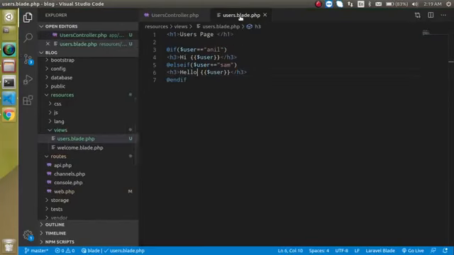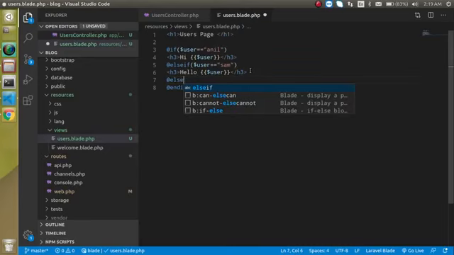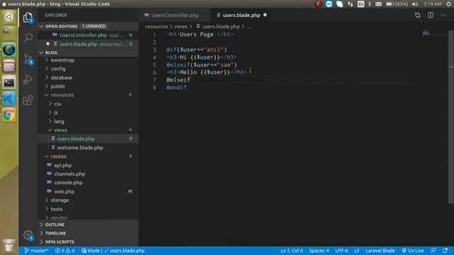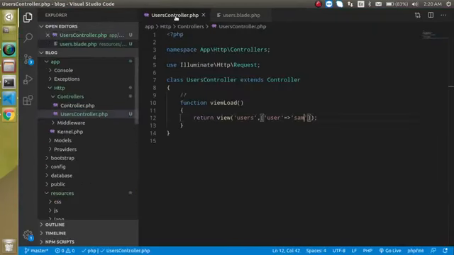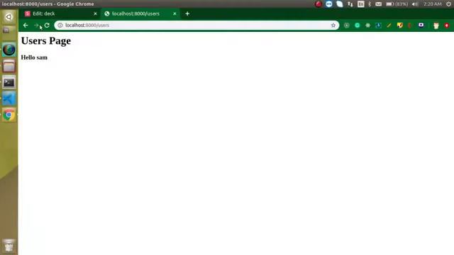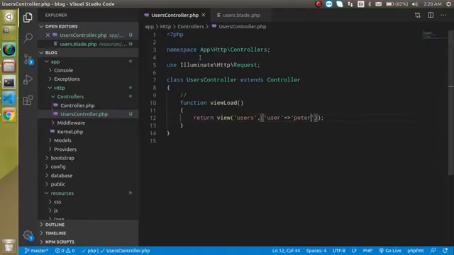So at the last, let's say no condition is matched, then you can simply put @else, and in the else you can put all the tags and put unknown user. And if we put some other name like Peter, a totally different name, it will tell us unknown user. So that way we can also use the condition.